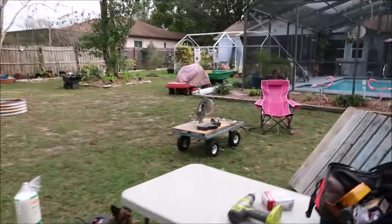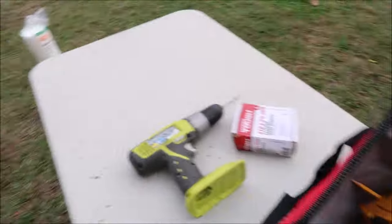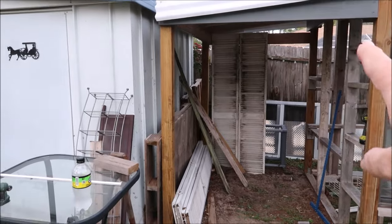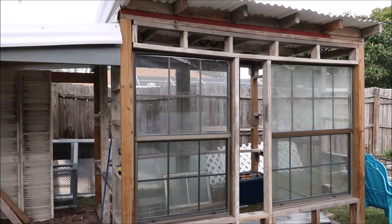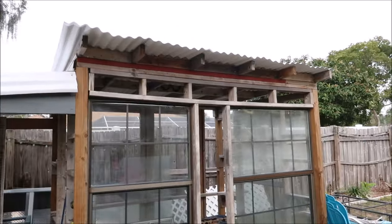So I have a few hours to try to get this done. We'll see how much I get done. I got the chop saw out, I got the tools out, I got the plastic. See, I wanted to start doing the plastic. I'm not sure, if I'm underneath there, I can probably do it if it started raining. So I think I'm gonna start out here with the plastic and go from there. So let's get going.